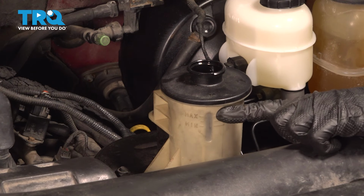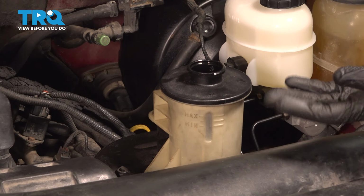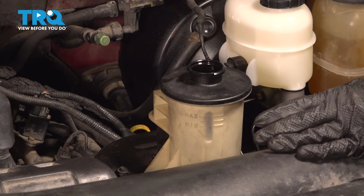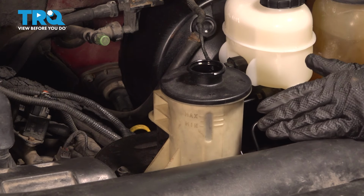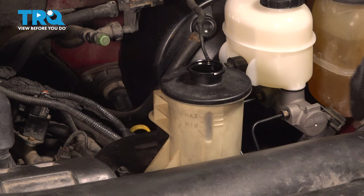Now, once you have your fluid up to the top level here, the next thing I always like to do is safely raise and support the front wheels off the ground. Continuing on, you can put the key in the on position without starting the vehicle and turn the steering wheel all the way from one side to the other. Repeat that process several times and the power steering rack is going to end up forcing all the air out of the system for you.